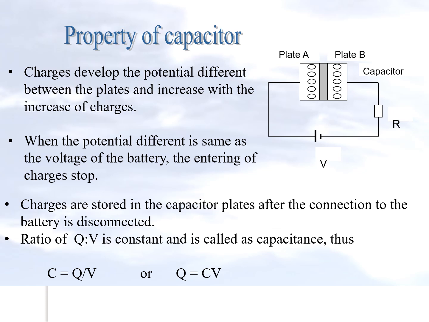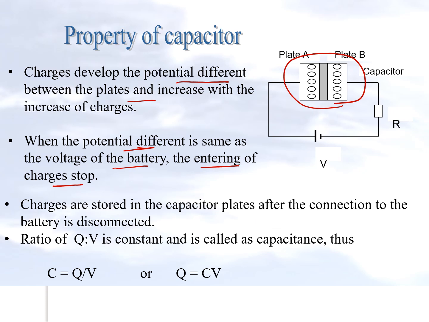As we develop charge on the two plates, we actually develop a potential or voltage difference between the two plates, because I have positive charge on one plate, negative charge on the other plate. So at steady state, the voltage difference on the capacitor equals the voltage difference from the battery, and as a result there will be no current flowing into that circuit, because now we have too many charges on the plate. It opposes any other charge coming from the battery.